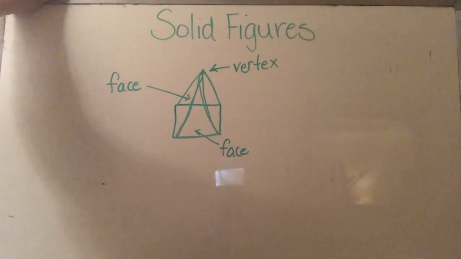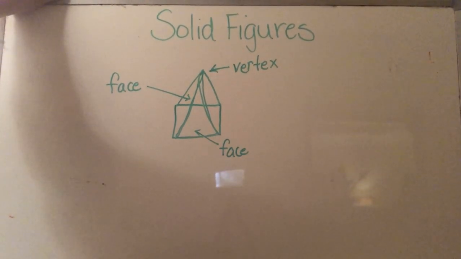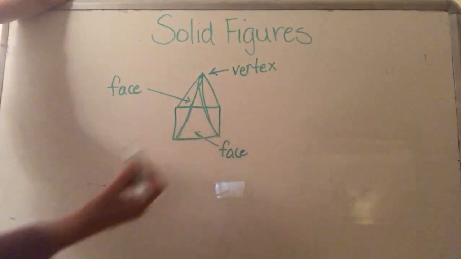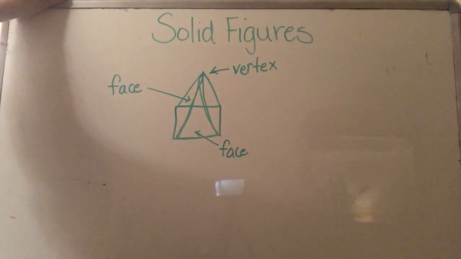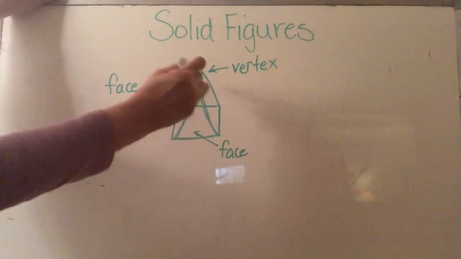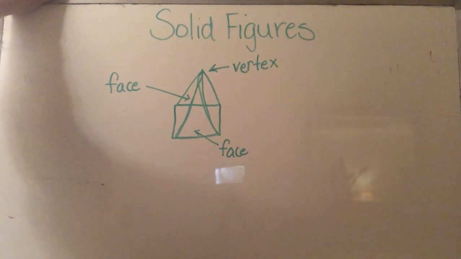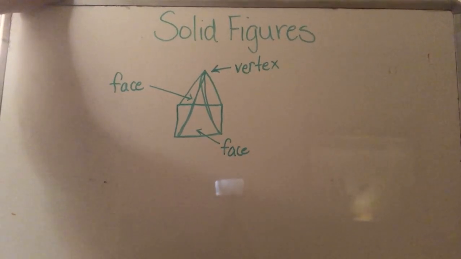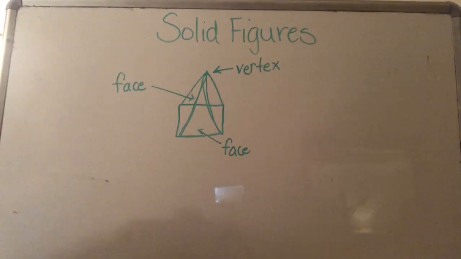There's a picture there, of course, in your book too that will help you see it better, and your parents can kind of explain it. And then, of course, on the bottom, you've got a face, okay, and that's actually the part that's shaped like a rectangle. The rest of those shapes around the top sides are going to be triangles. So that is a rectangular pyramid, and that's the best I can do. Hope it gets the point across.